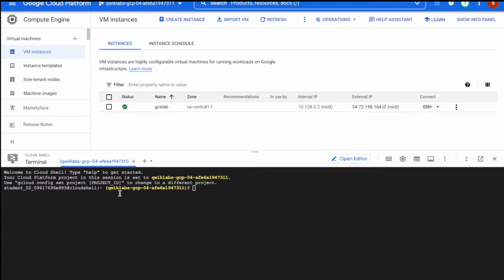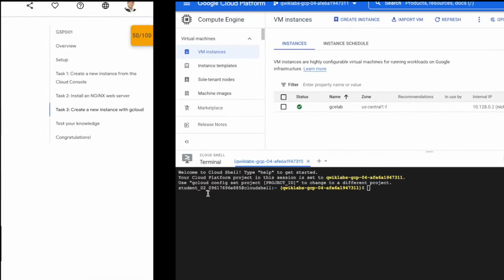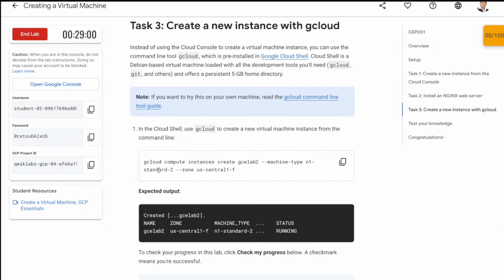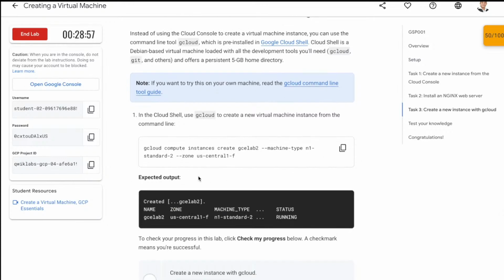Google Shell is quite similar to any SSH or shell programming shells. In this shell, we have to execute this command. This is basically a command that will create a virtual machine. Remember, when we were creating a virtual machine, we gave some parameters such as name, zone, machine type, and region.